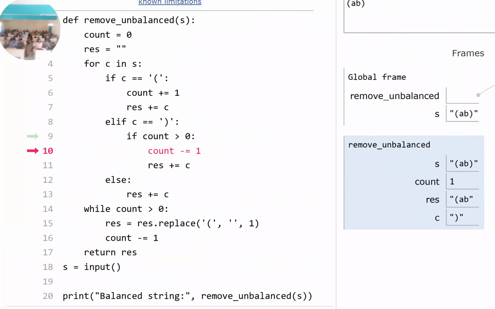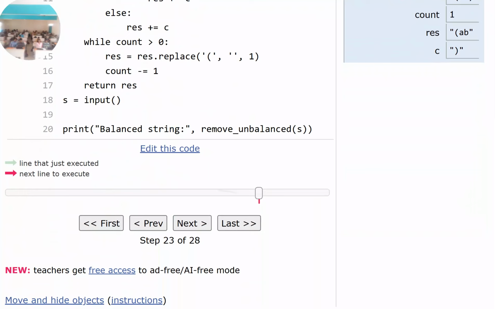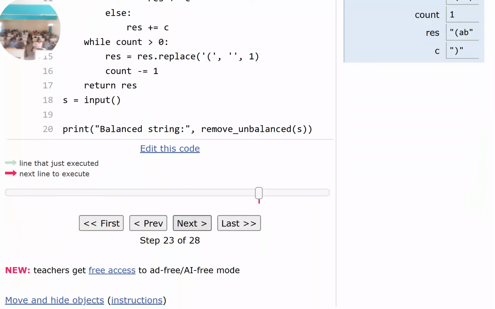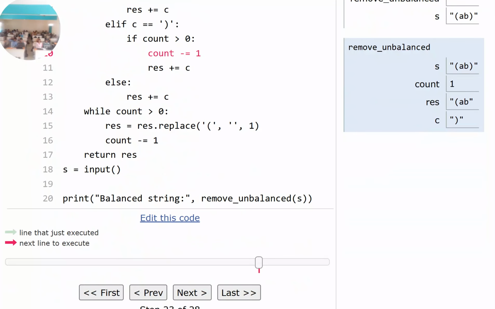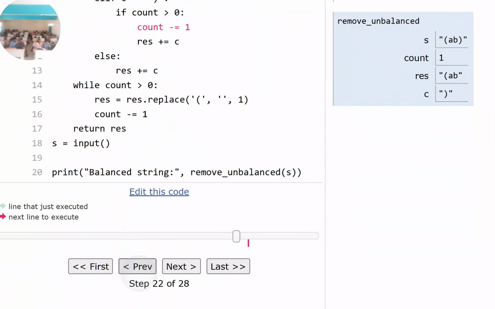Where is it going for the next line? From the first. Just to see here, balanced parenthesis, it will call the remove unbalanced method.